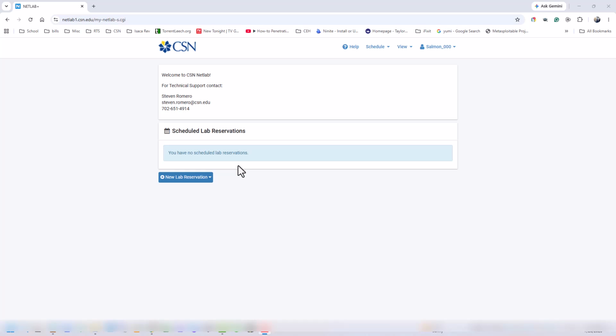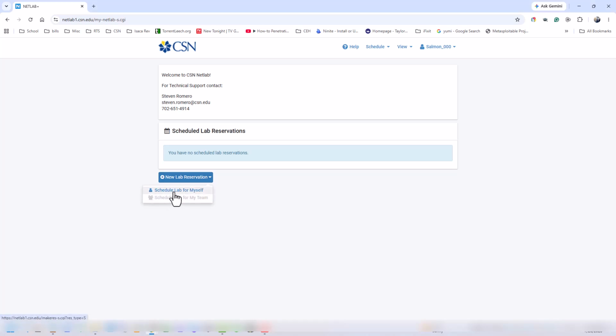Who knows? The question becomes, well, what exactly is Netlab used for? I used the word scheduled earlier. That's the key here. We're going to schedule some access to equipment. Netlab is like a data broker on the front end, meaning it actually controls access to many different systems behind it. We access those through lab reservations. So we click on lab reservations.